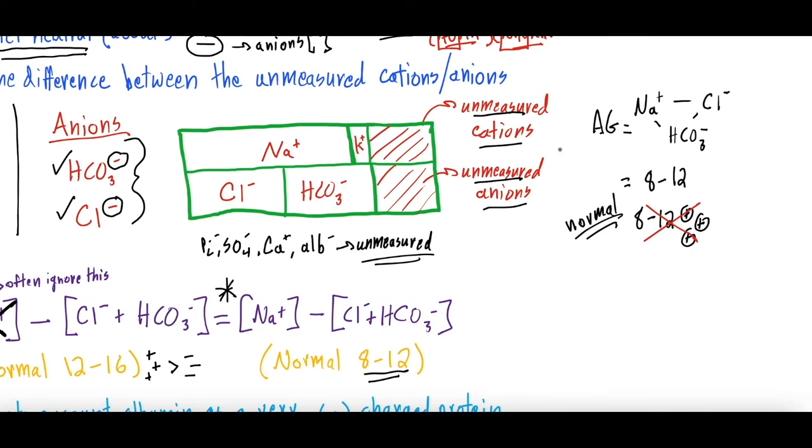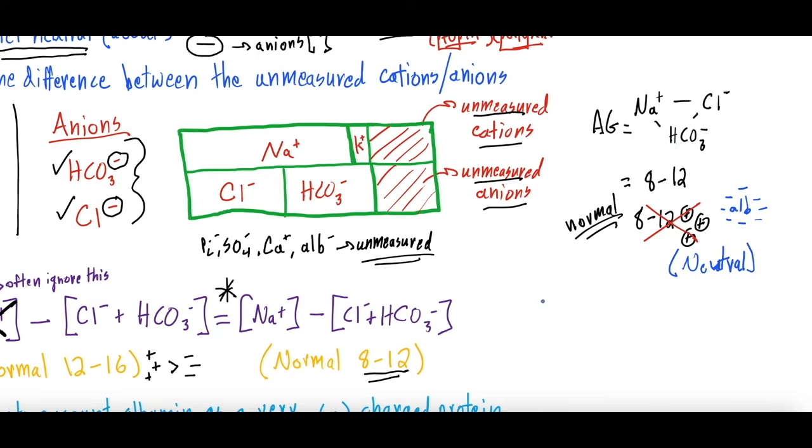A big one is actually albumin, a protein that floats around. We all have a bunch of albumin that's very negatively charged, right? But there's all these other negatively charged particles that are canceling out the positive cations that this equation implies are always floating around, to make sure that you stay net neutral. So when we look at anion gap versus not anion gap, we're essentially using this imperfect equation to tell us something about the state of the cations and anions.